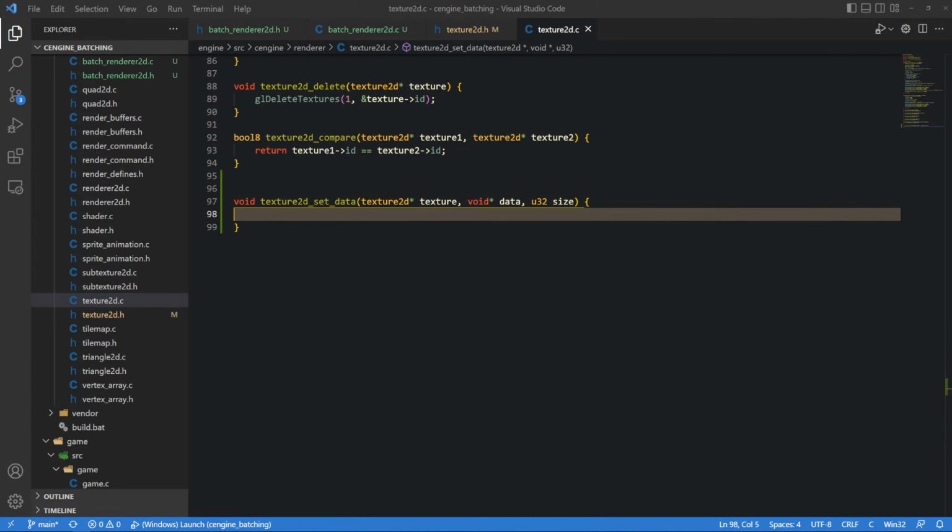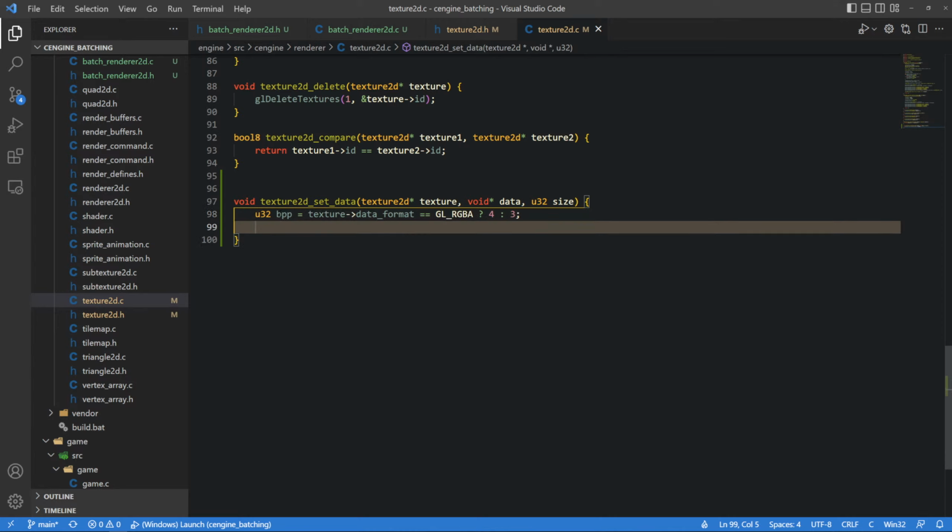Okay, so we have U32 bytes per pixel is equal to texture.data format is equal to GL_RGBA, then it's 4 and else 3.